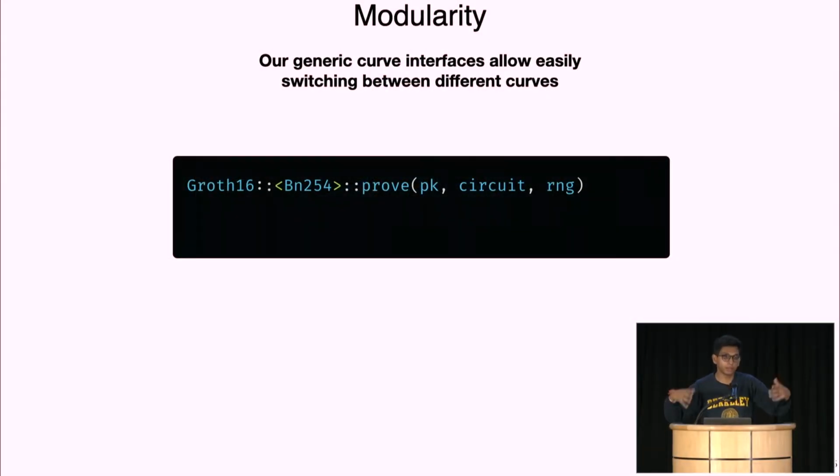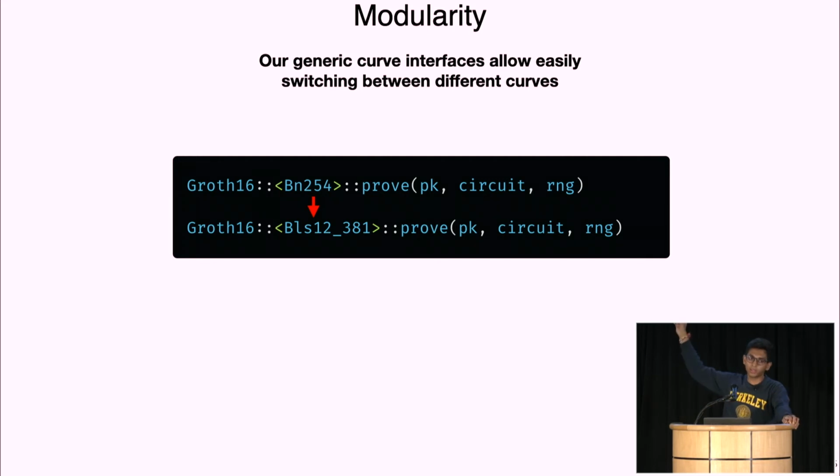All right, so that's on the ergonomics front. From a modularity perspective, we have designed our traits and interfaces so that it's very easy to switch between fields and elliptic curves. For example, if you have an existing proofs application which you need to use a SNARK for, let's say you start off with Groth16 because that's the simplest and most efficient SNARK, and you instantiate it with BN254. But later on, you find out that BN254 has reduced security, and you want to switch to a more secure elliptic curve such as BLS12-381. From an implementation perspective, all you have to do is switch one type parameter, and now your proof system is using BLS12-381 instead of BN254, right? You obviously have to tweak things at the protocol level to handle the different versions and so on, but from an implementation perspective, there's nothing else you need to do.